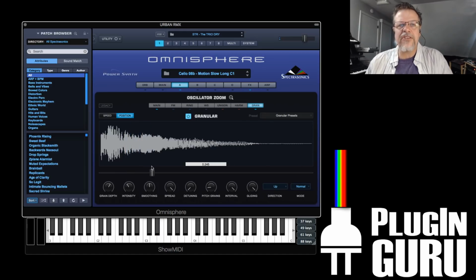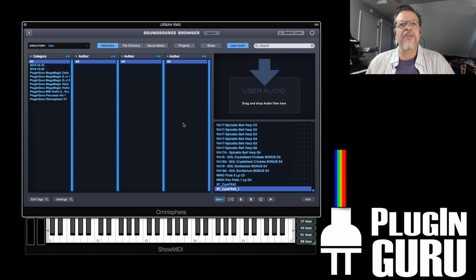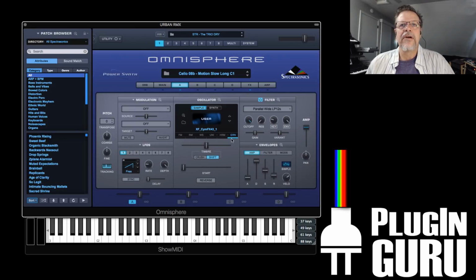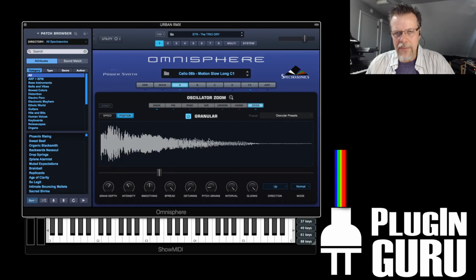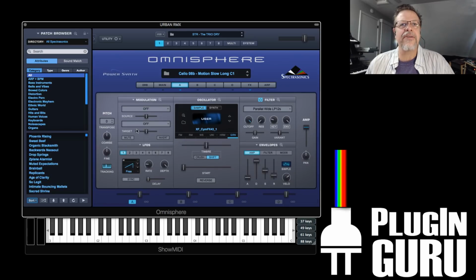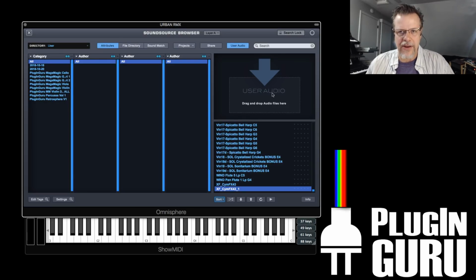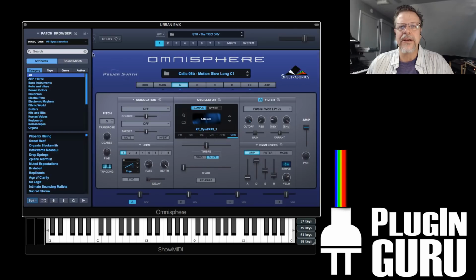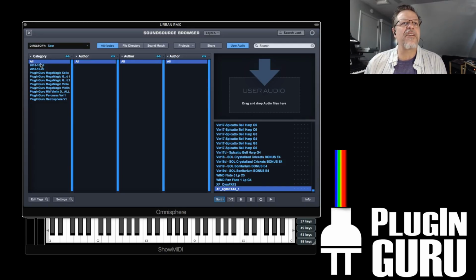So you can use this to import audio into Omnisphere instead of having to go to the sound sources, enabling the user audio box and dragging into this box. They basically made the granular window, this waveform, the same thing as the user audio box right here. So you can import audio very quickly. It does import it permanently into Omnisphere. If you import audio, you will end up with a whole bunch of folders that are dated.